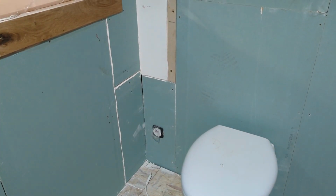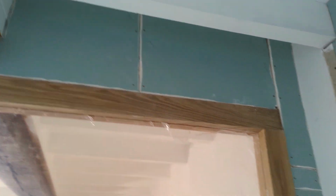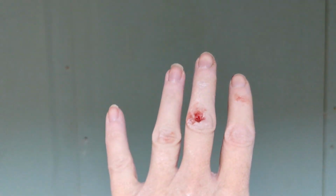So I've been cutting in the edges of the plasterboard on the inside now, and I'm just doing up to this wall because this wall here is going to be tiled. And yes, that was blood. It has been a, well, blood and sweat production, no tears, but yeah, so just been cutting these in.